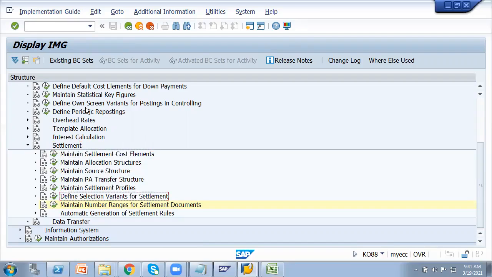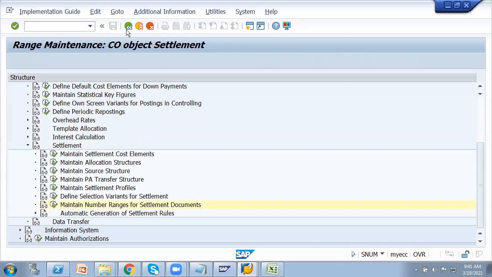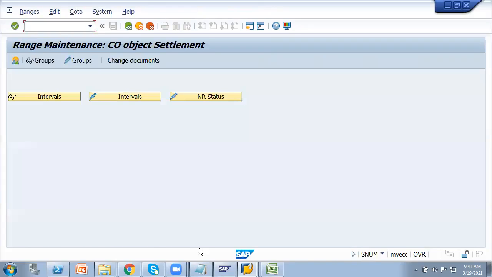Maintain number ranges for settlement documents. SNUM is the T-code.